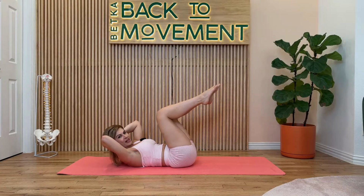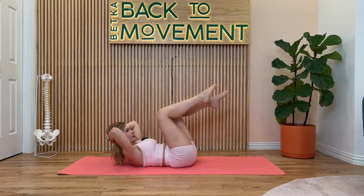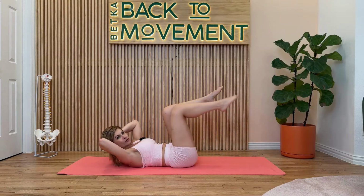And then another progression would be lift 1 leg up to tabletop, and then the other leg up to tabletop, and then lower 1 foot down at a time. But again, you listen to your body.